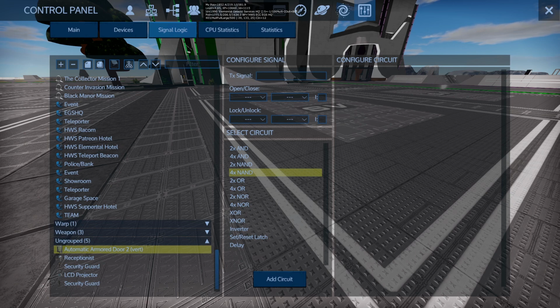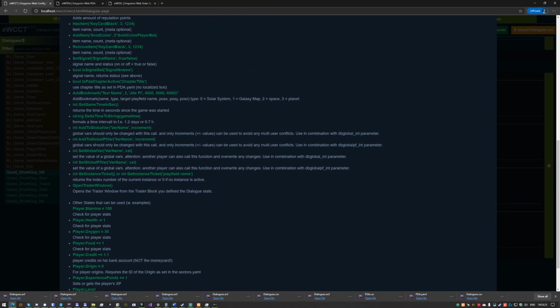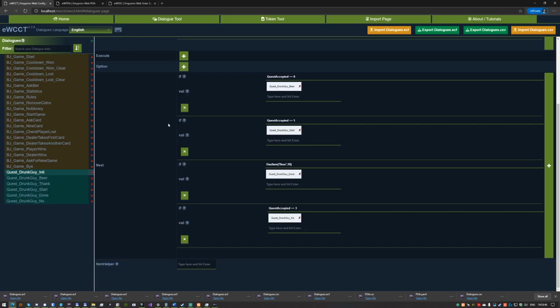But if it's really necessary, then you can trigger a signal here with a dialogue. So based on the answer or question from the NPC, the door would open, for example. Or the turret pops up out of the ground and shoots the player. Yeah, right. Exactly. Good stuff.